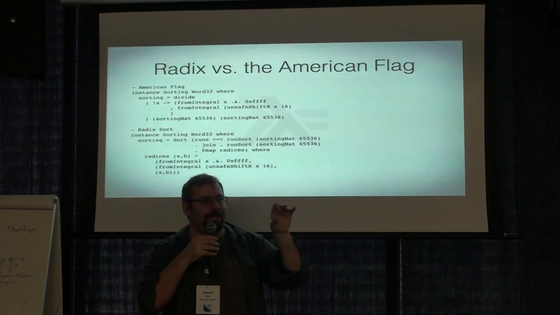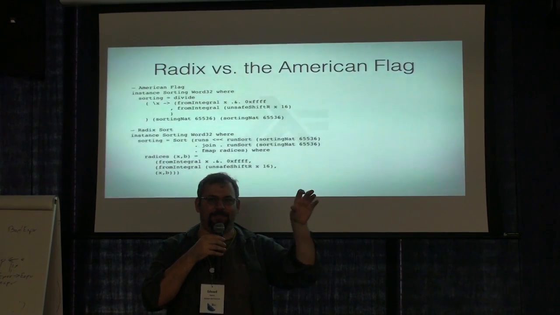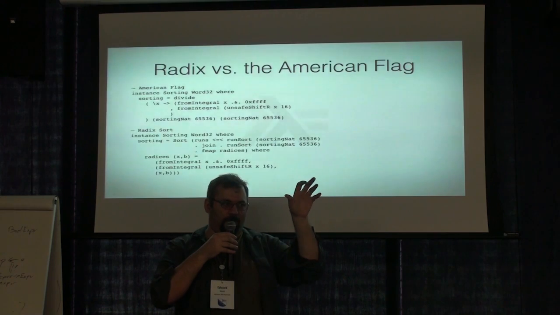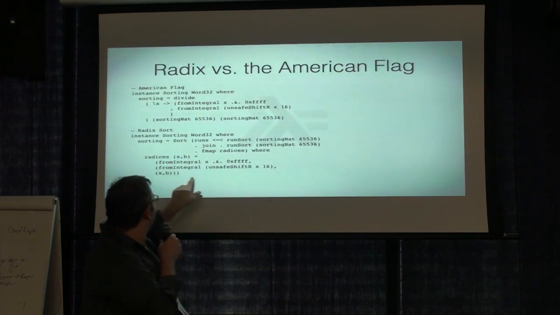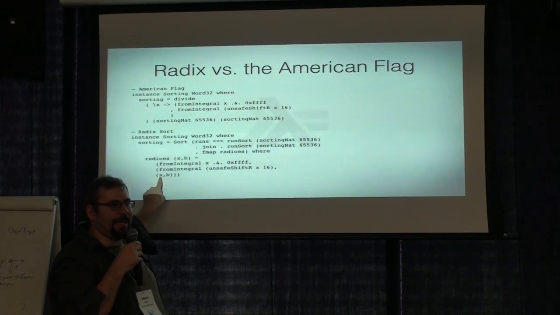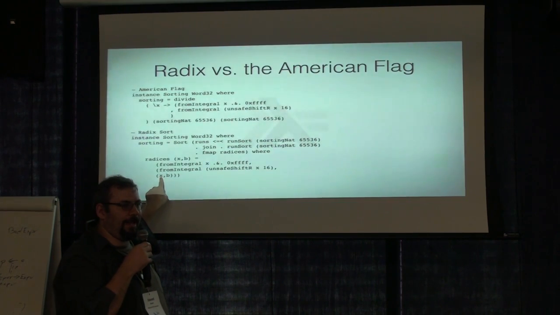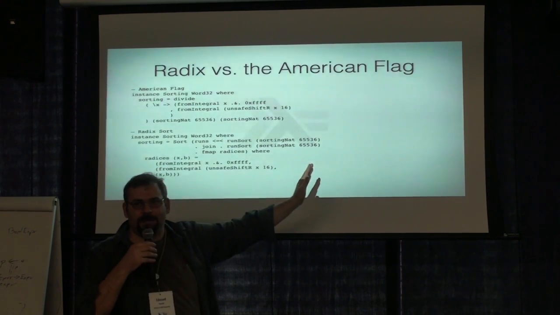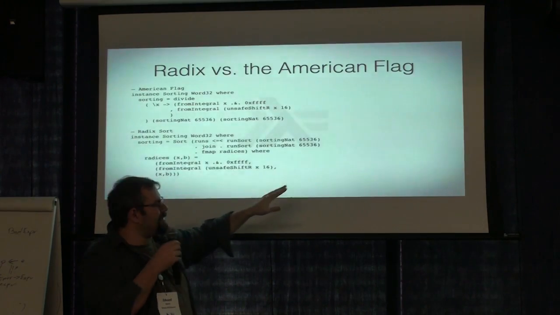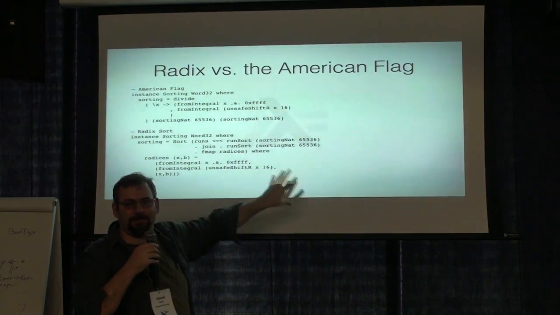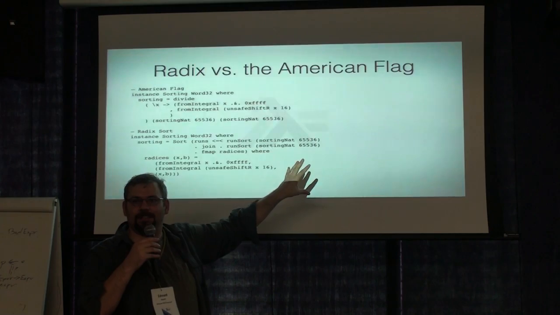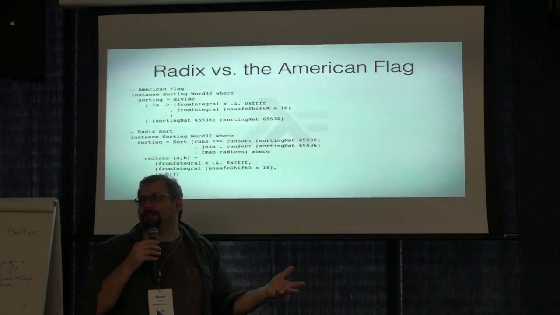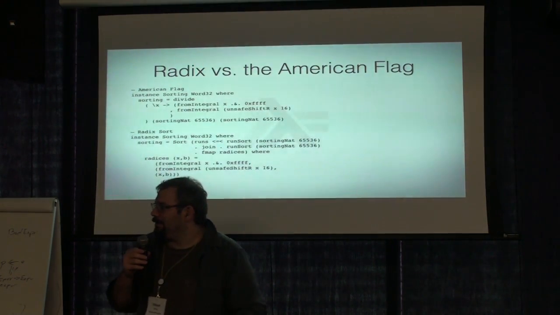I've sorted it, but I didn't wind up with a list of B's. I just wound up with a list of word 32s and B's. I left my original word intact here. And then I have to go through and break them up into runs by that. So this adds a little bit of an annoying step at the end of it, but as a result, it wins on the wall clock. So Duncan would be proud.